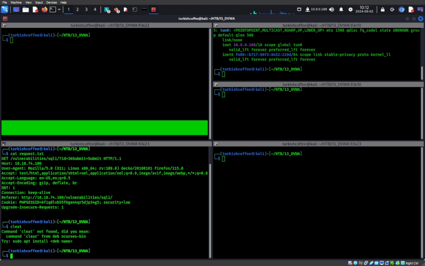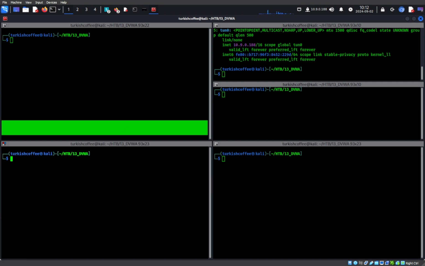Okay. So clear, and we just let it go. sqlmap -r request, and then you can do level 5, and then you go risk 3, and then you go batch.